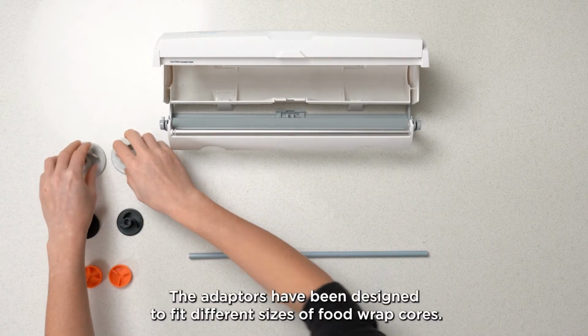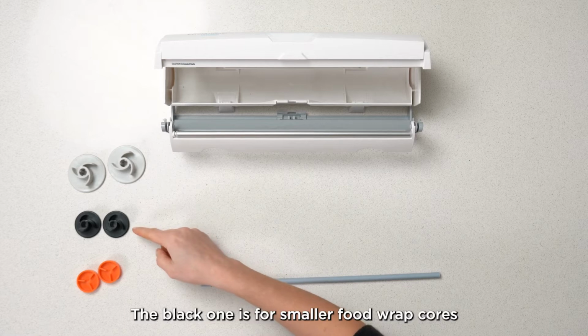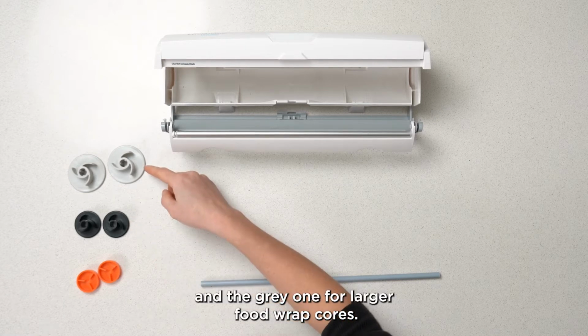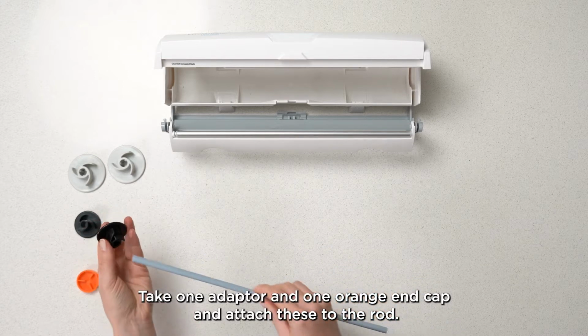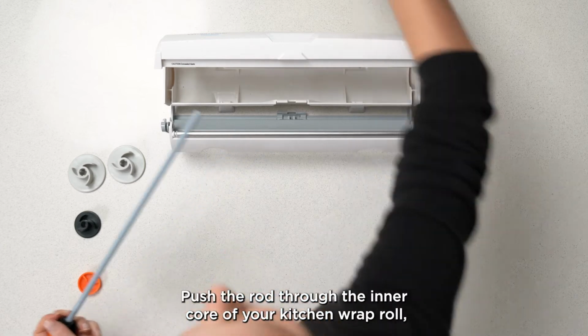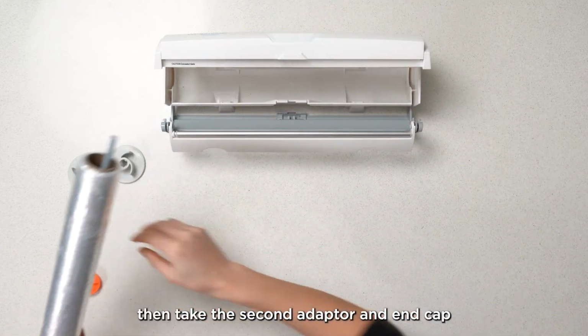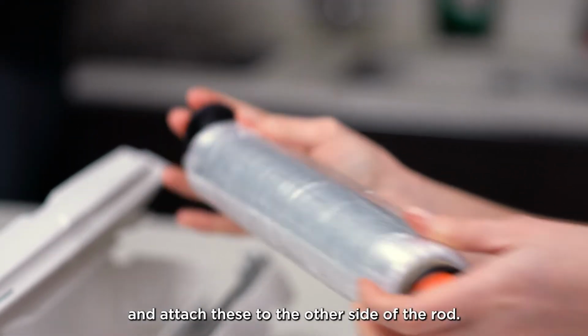The adapters have been designed to fit different sizes of food wrap cores. The black one is for smaller food wrap cores, and the gray one for larger food wrap cores. Take one adapter and one orange end cap and attach these to the rod. Push the rod through the inner core of your kitchen wrap roll. Then, take the second adapter and end cap and attach these to the other side of the rod.